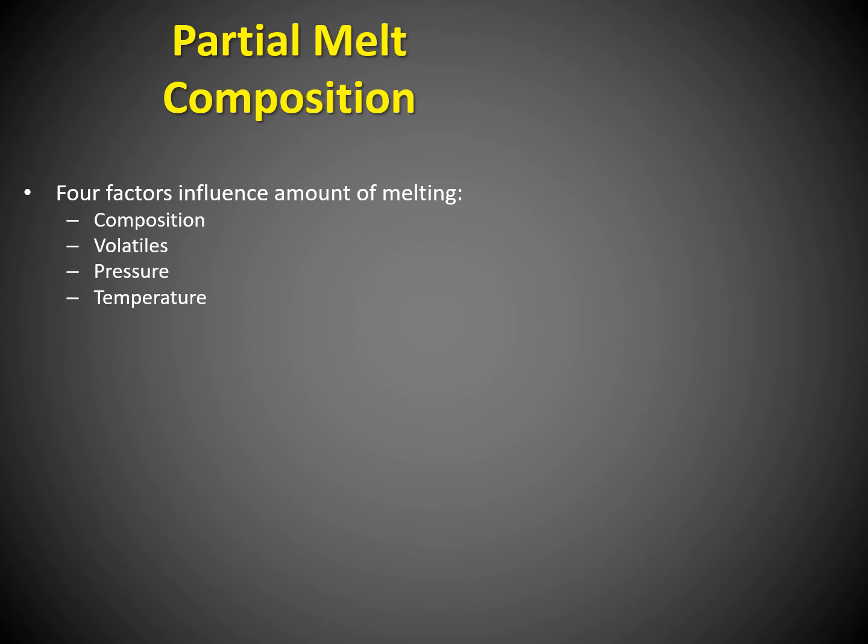So this last one's interesting because you always think about, in order to melt something, I've got to change the melting environment. Well, what that is saying is that you're not doing anything to the environment. It's the temperature and pressure that it is. You're going to change the nature of the rock. You're going to make the rock less stable, easier to melt, by lowering the melting point.